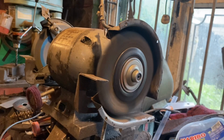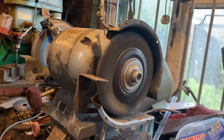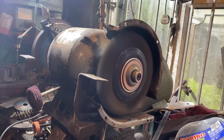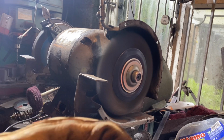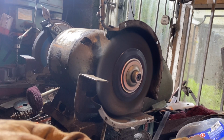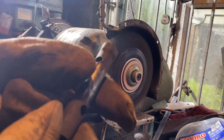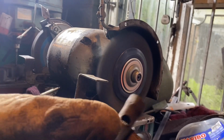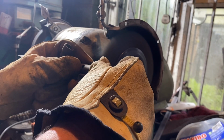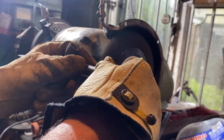Hold on. Turn the light around. Turn the big light around. Put some light on the screen. What does that say? We'll have a look in a minute. Anyway, there's one with something on it. Oh, there is something on this one as well now we've got the light on it. There's something here.